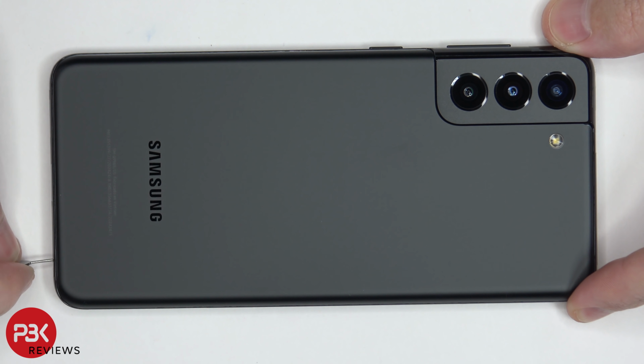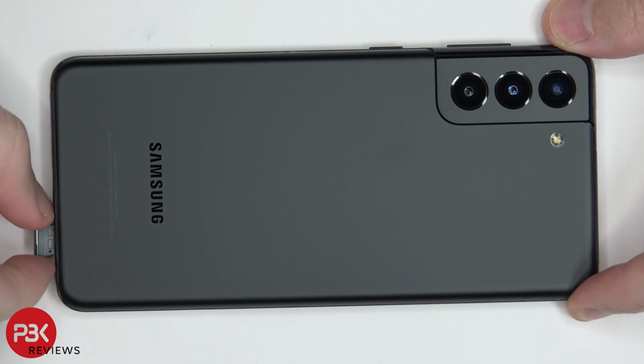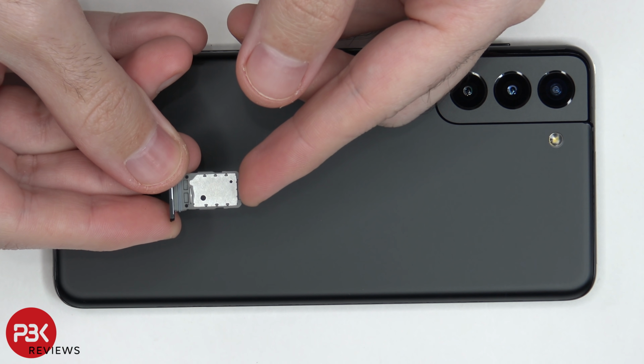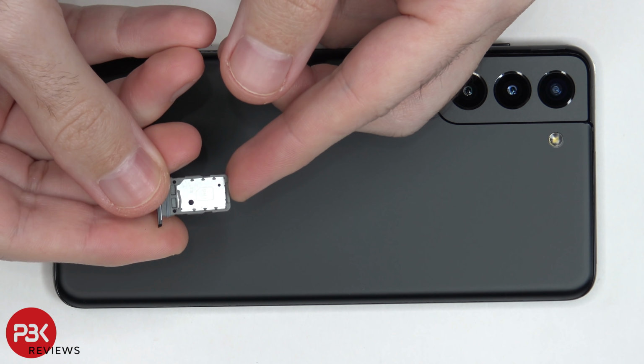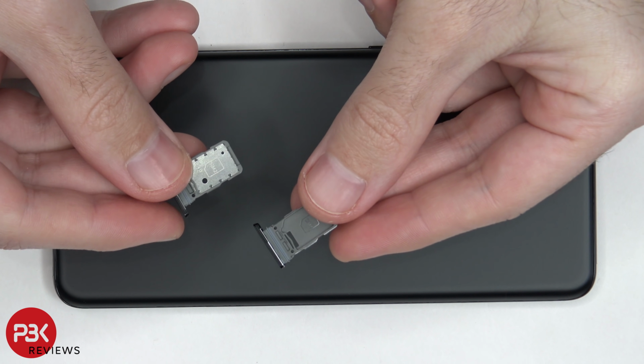First, we're going to start off by removing the SIM tray. So here's the SIM tray for the S21 Plus, and this is the dual SIM version. You can see it has slots on both sides, and there's a small metal plate in between. And here's the SIM tray for the single slot.